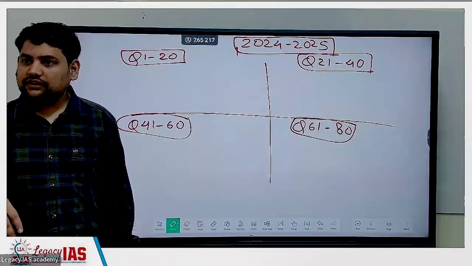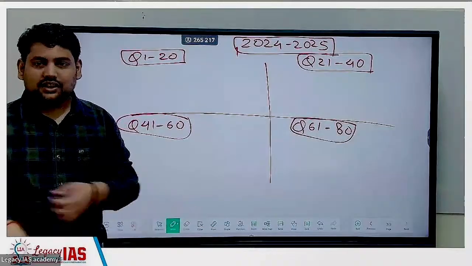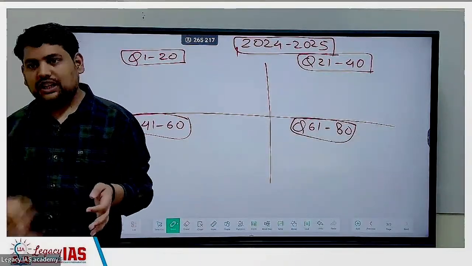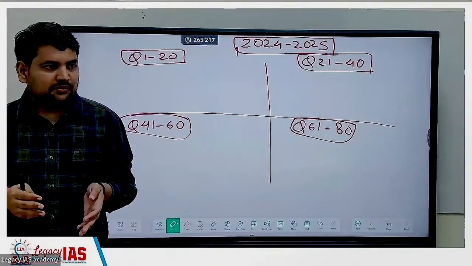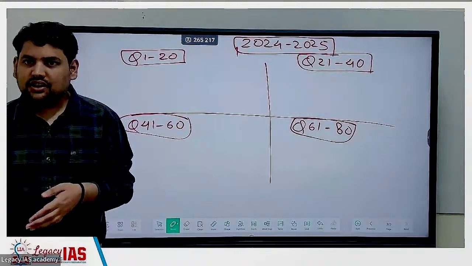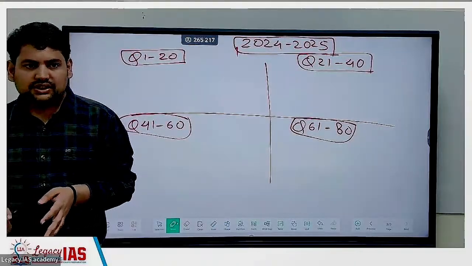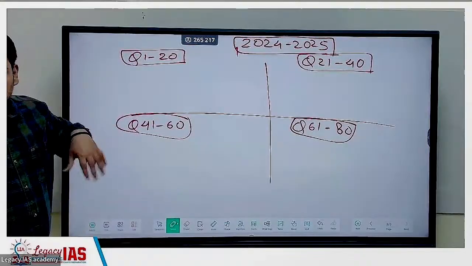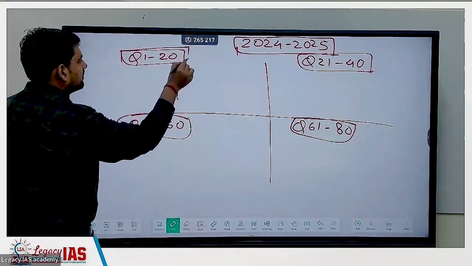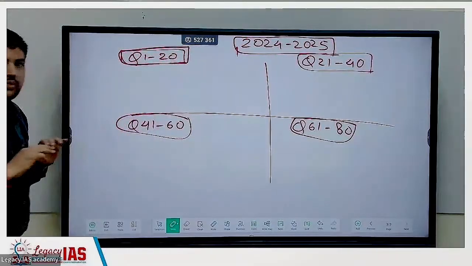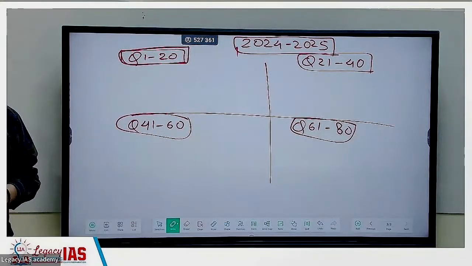Some people do even the opposite, which is doing only math and reasoning. Now in that, they have to turn many pages when passages start coming. So they turn 2, 3 pages, and then they get some mathematics question and solve it. Instead, if you see how they have framed this paper, in every 20 questions, they have put a combination of all 3 parts. This is what I have observed.